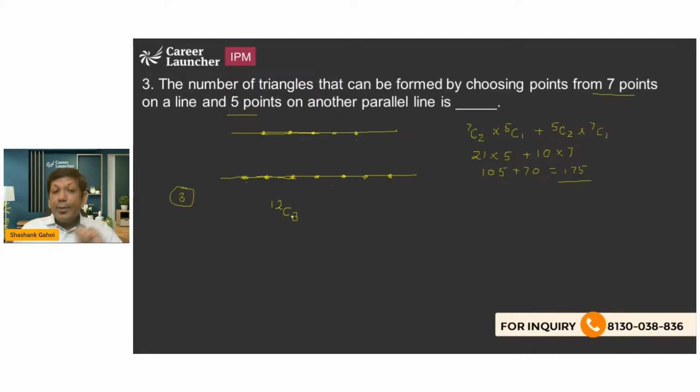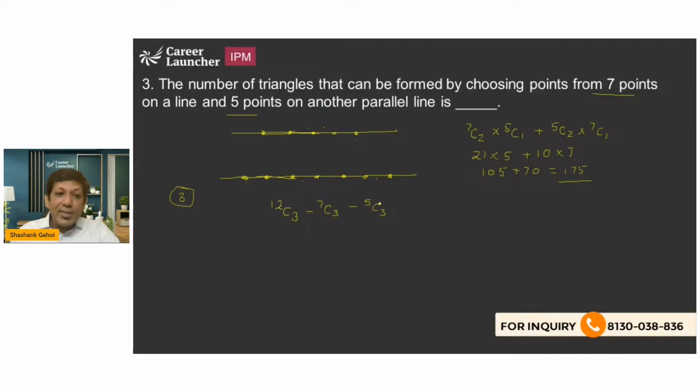Now it looks fine. But the problem is, from these 7 points, can you make any triangle? That's not possible at all. So that is equal to 7C3 triangles that should have been made, but they are not being made. Now again, from these 5 points, can you make any triangle? No, because these points are collinear. So these 5C3 triangles that should have been made are also not being made.